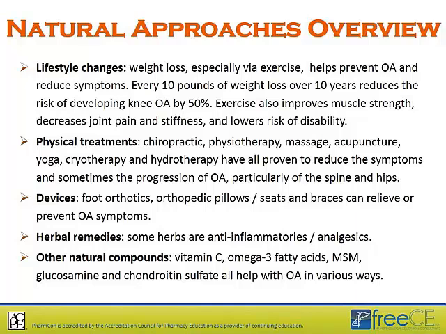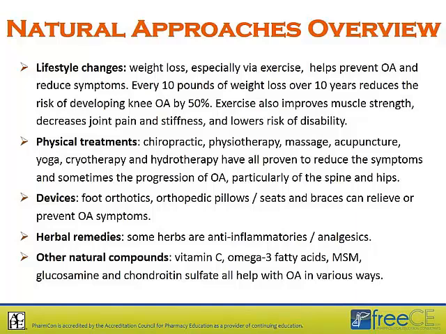There are a number of physical treatments that can help with OA, including chiropractic, physiotherapy, massage, acupuncture, yoga, cryotherapy, which is the application of ice to reduce inflammation, hydrotherapy, which is typically hot tub work to improve range of motion. These have all proven to reduce the symptoms and sometimes even the progression of OA, particularly of the spine and hips or the glenohumeral joints.